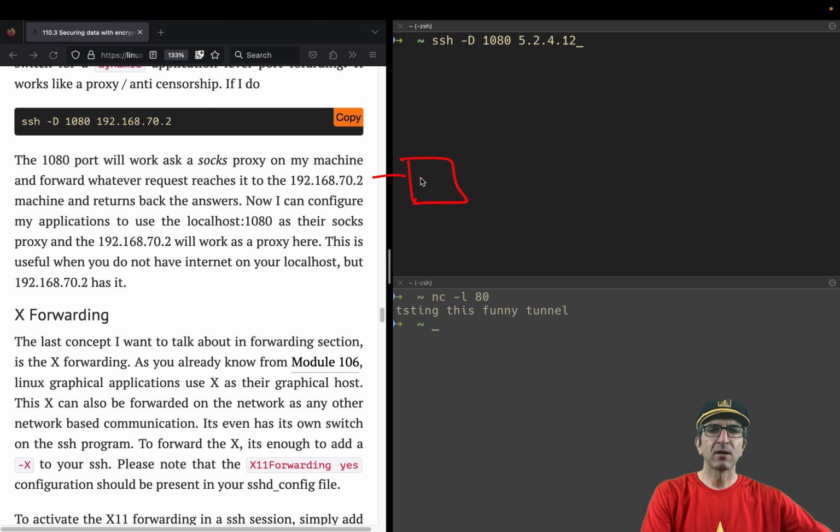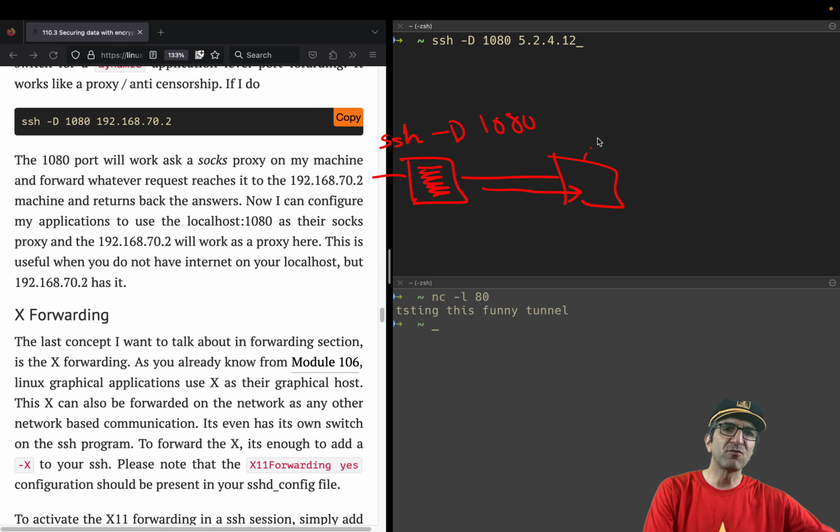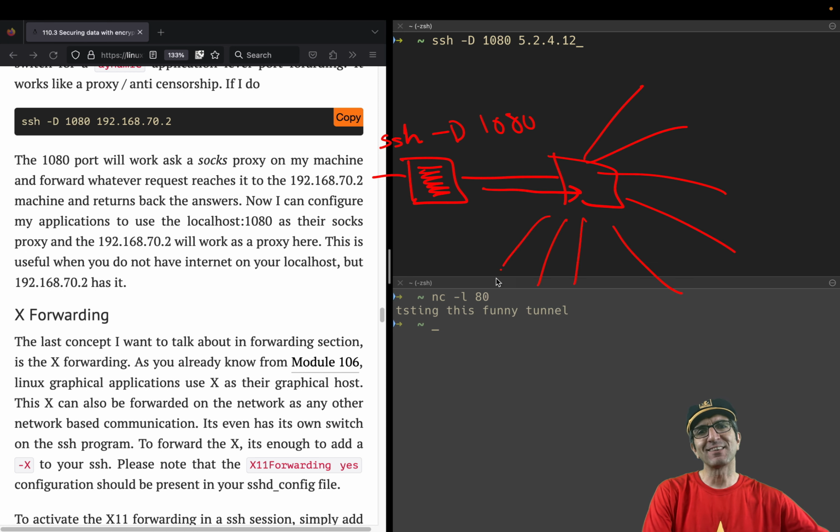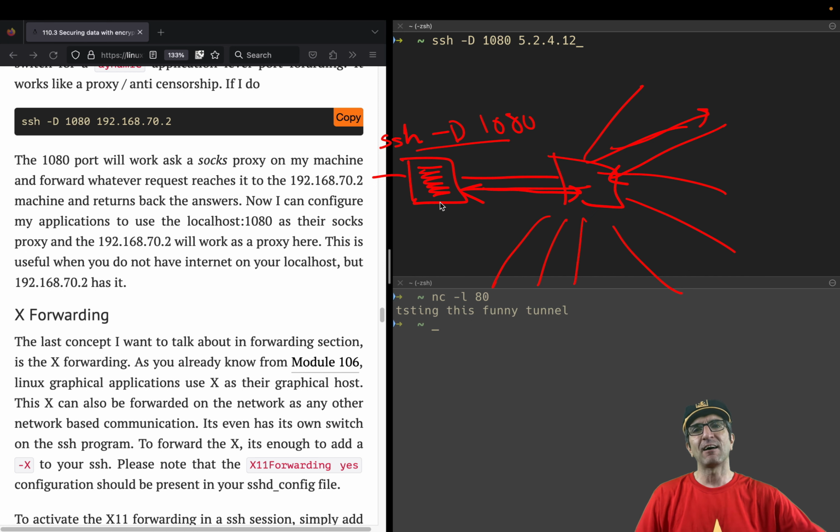So if I have a computer with a very restricted internet connection, I can do SSH -D 1080, or whatever port, to this machine which has unrestricted internet. From now on, I can proxy whatever software I want to this port, and it will go to this machine, to the free internet, return back, and I will have the answer.